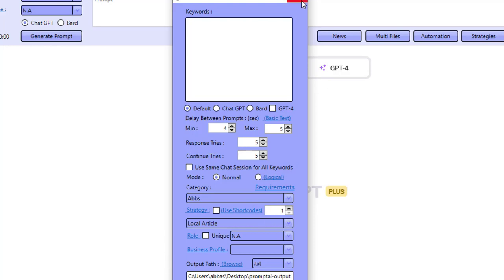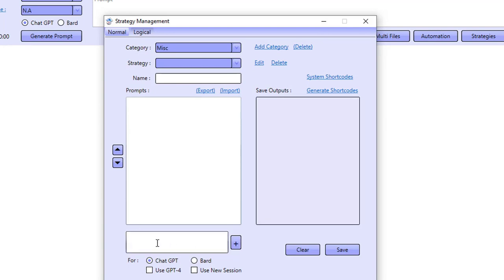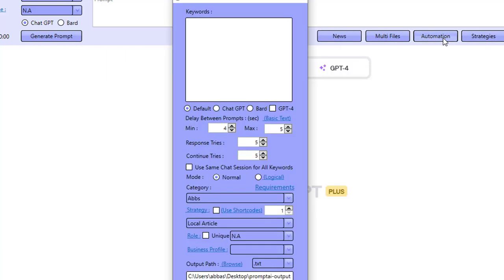So first of all, when we actually create a strategy, then when we're adding our prompts inside of here, we can set if the prompt should be using ChatGPT, or if it should be using Bard, or if it should be using GPT-4. I take you over this when we go through the strategies video. But if you ever wanted to override any strategy so that it was always using ChatGPT, or it was using Bard, or it was using ChatGPT and GPT-4, then this is exactly where you're going to be able to control it. Personally, I like to leave mine as default because I set up exactly where I want all my prompts to take place in the strategy section.